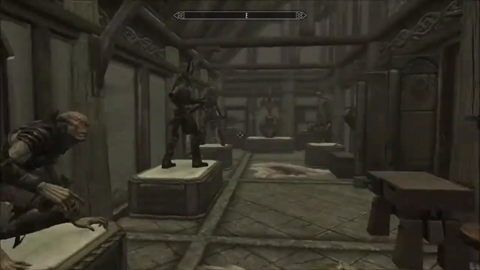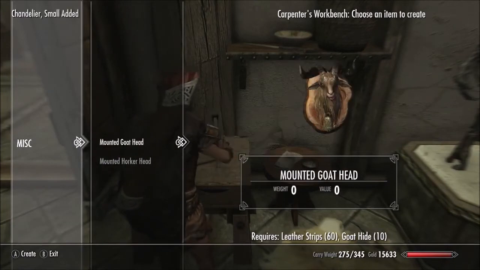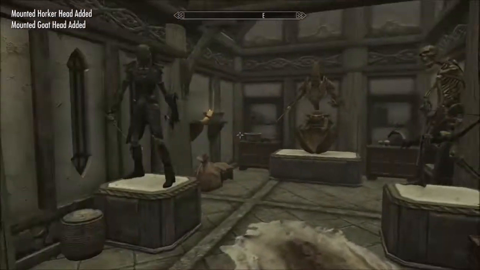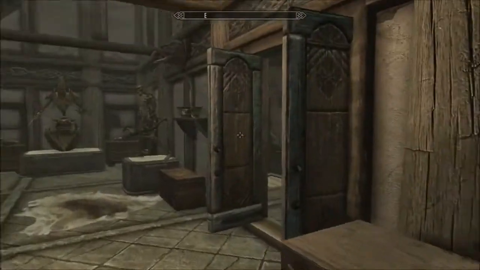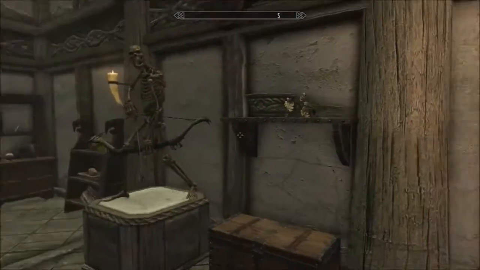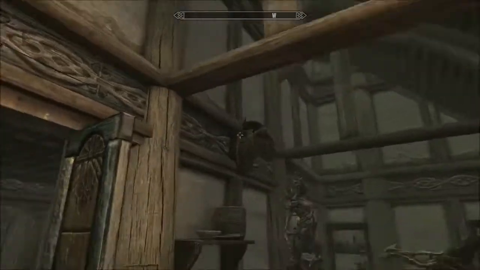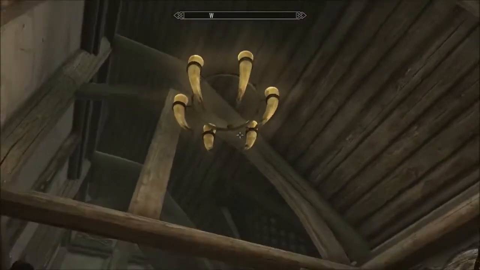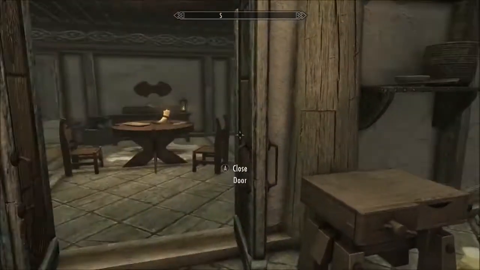Hey, there's the wall. There's some more lighting in here. That's nice. All right, what else we got? A small chandelier. We have a mounted goat head and a mounted horker head. Beautiful. And it's all warping in as well. Look up. That's the first reason there's light in here now. There we go. Goat head, horker head, chandelier. I didn't realize this place actually had a roof, a tall one. That's cool. Well, there you go. Our trophy room is 100% done.